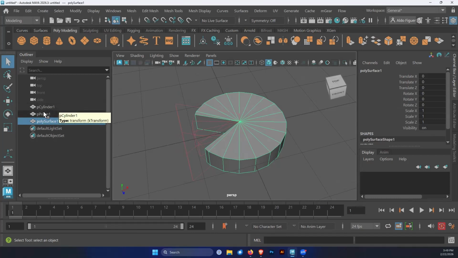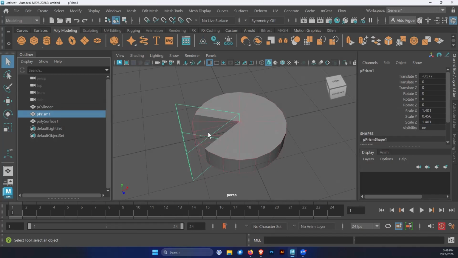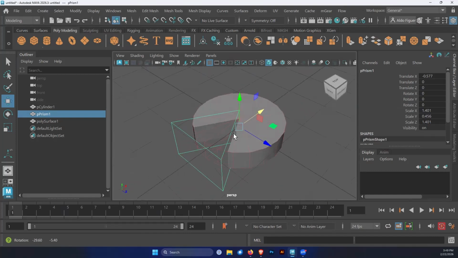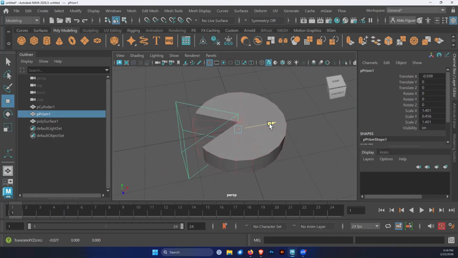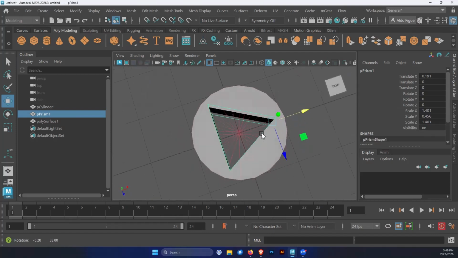So, for example, the prism is a shape that's creating this wedge. If we switch to the move tool, press W on your keyboard, you are able to now, for example, if I move this across, you can see that the resulting polysurface shape is updated. If I keep on going, notice that it's now cutting a hole within that shape.